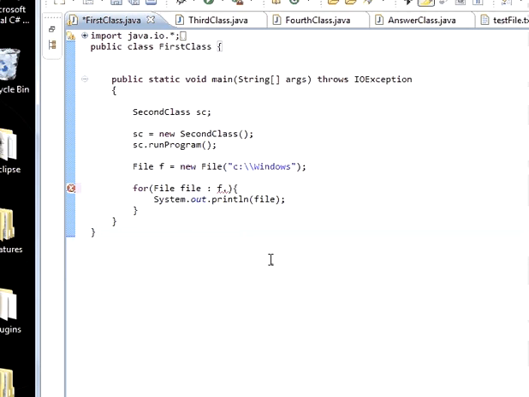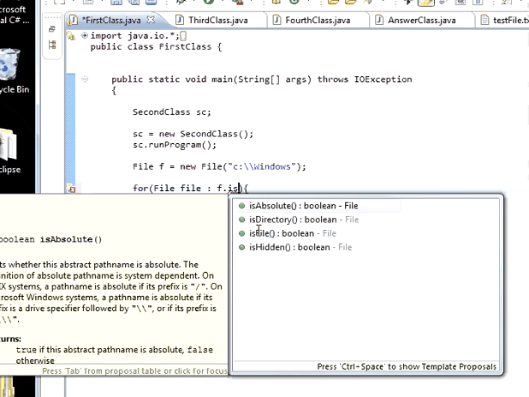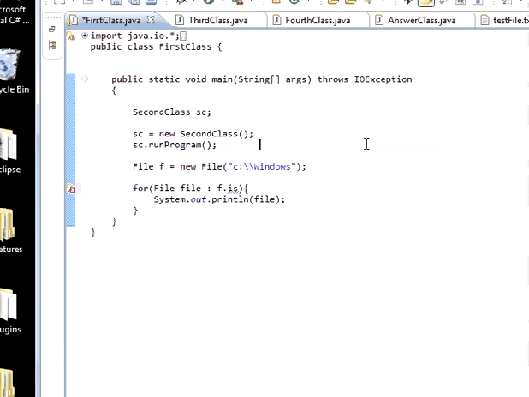How will we do this? Right, we've already got this here, so we can use this. We'll need a dot, isFile. I'm not sure if I'm doing this right.